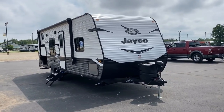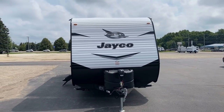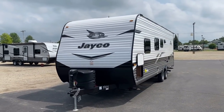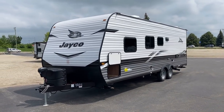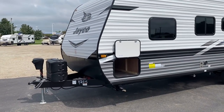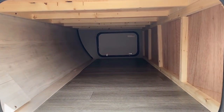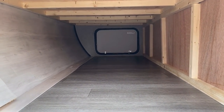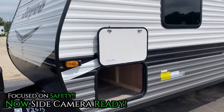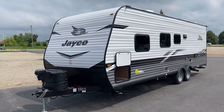Well, the fridge plus having the gas grill quick connect right there, well, that's kind of like an outside camp kitchen. So you have the choice. You can make your own outside kitchen, or you can just enjoy a ton of storage. Speaking of which, if you saw our flyby footage when the video first began, this has a true full pass-through. Not just a big door on one side, but big doors on both sides. Nice and tall, nice and wide, get you in and out of there. Like whether you're doing hitching, your wheel chocks, or your camping stuff, or a tote for your sewer stuff, whatever works for you.